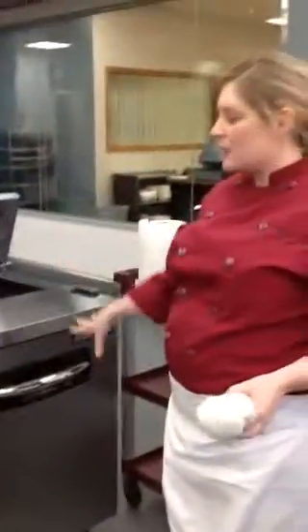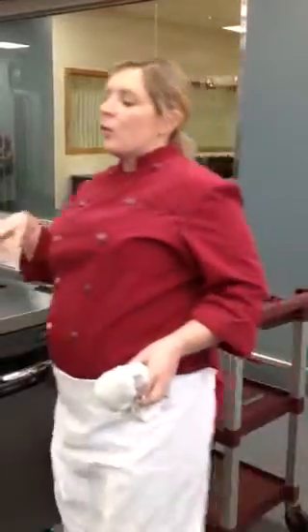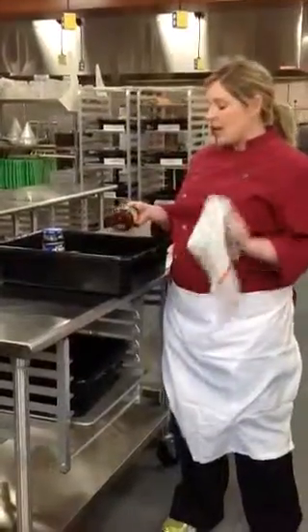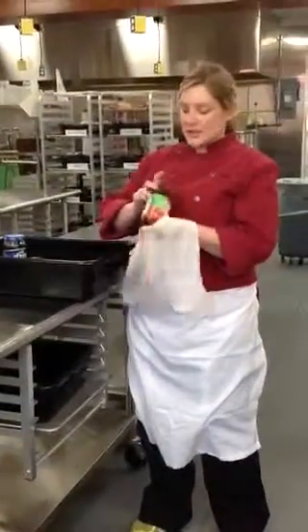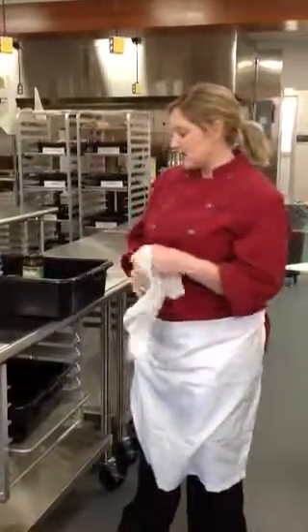Then you can ask your instructor to come and check you out on the equipment. Make sure you've cleaned it well enough before you put the items back in. When it's time to put the food items back in, make sure that everything is in date. If it's not, discard the item, wipe down the containers, and if there's anything that needs to be combined together, you can do that before replacing the items back in the unit.